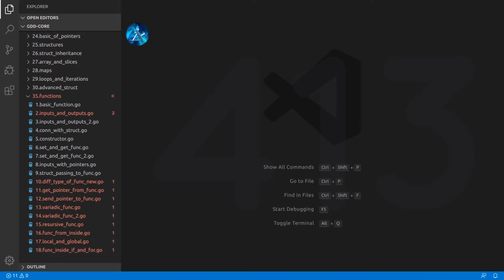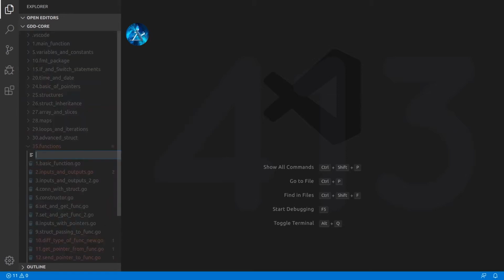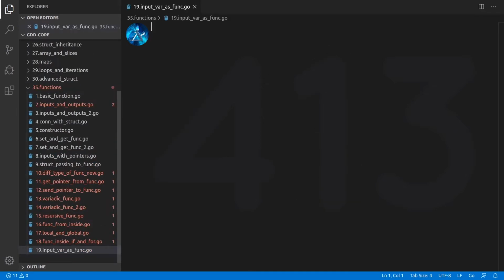Let's now see how our functions can be input variables. In our language, a function can be described as a new data type assigned to a new variable. When we declare any new function, we assign a specific pattern of data type function to that variable. So let's now see in a practical example how we can write that pattern as the data type of our input variable.